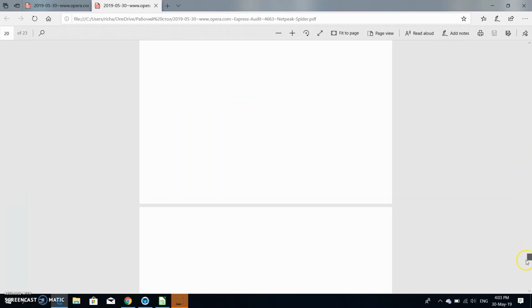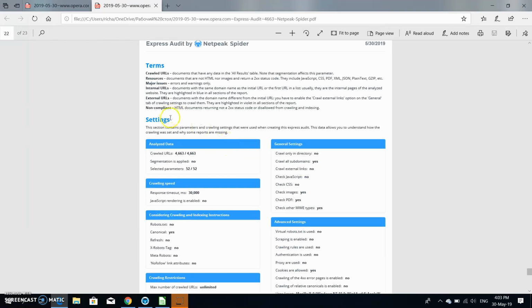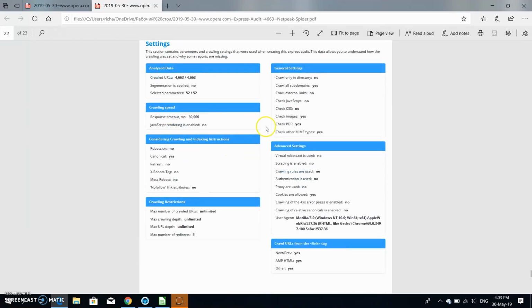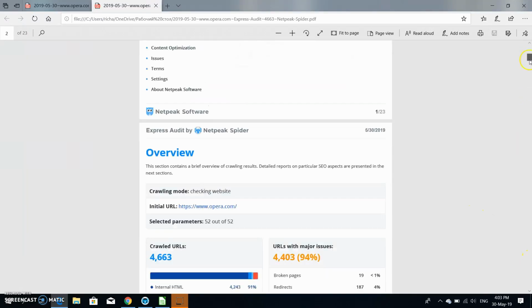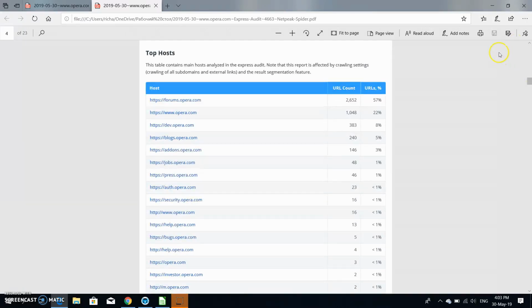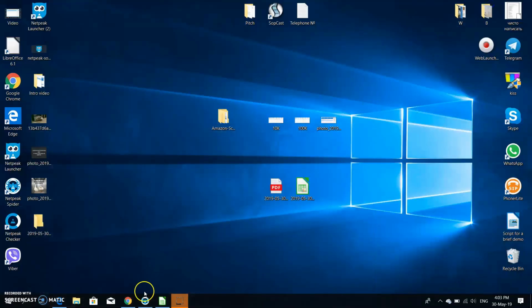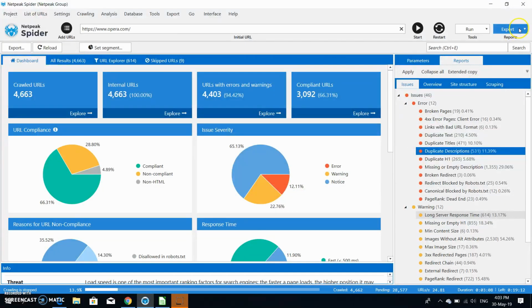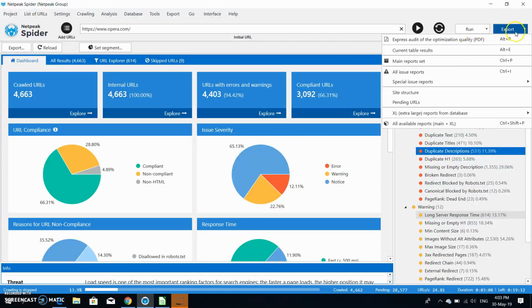And at the bottom of our PDF file, we can even see the settings that were used to scan the website. For example, the analyzed data, the crawling restrictions, the general settings that were applied to the scanning website, and so on. Pretty and neat, let's say it like that. Close it. Another type of report that we have over here, in the Export tab, is site structure.